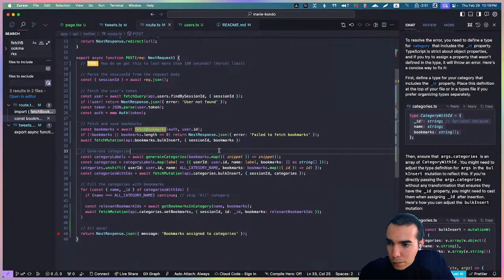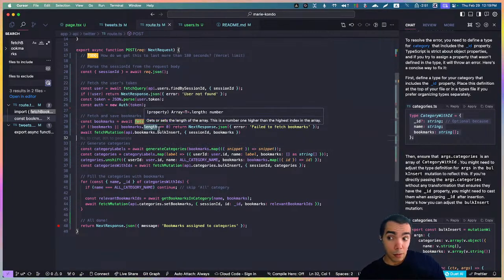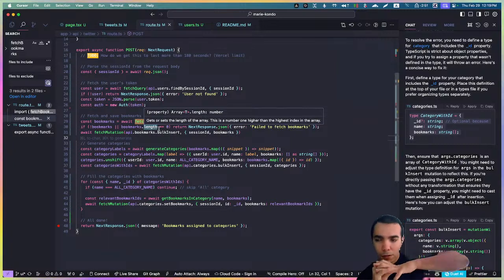Okay. So fetch bookmarks, and then that'll get you all of the bookmarks. So yeah, you could turn it into a generator.